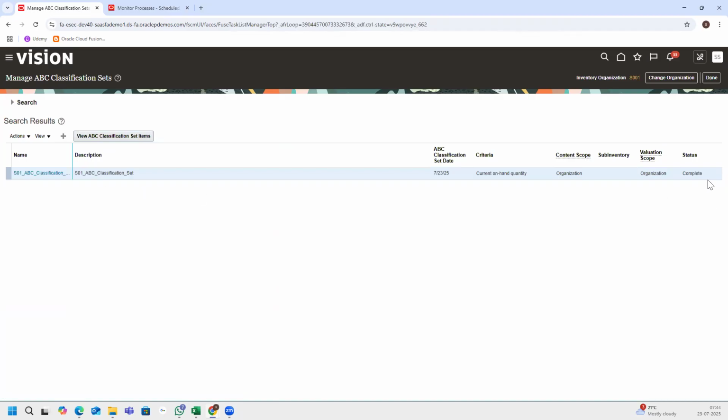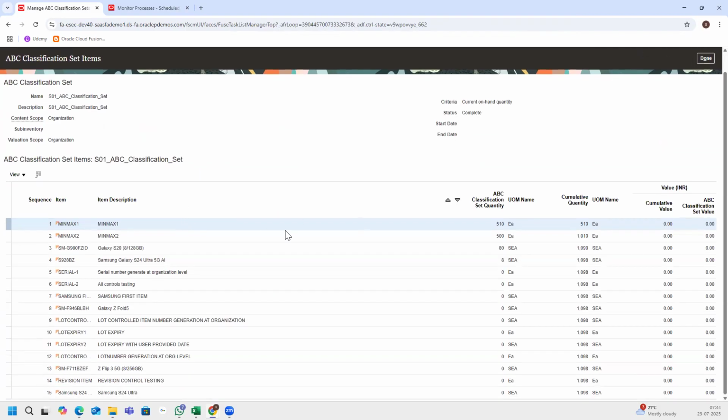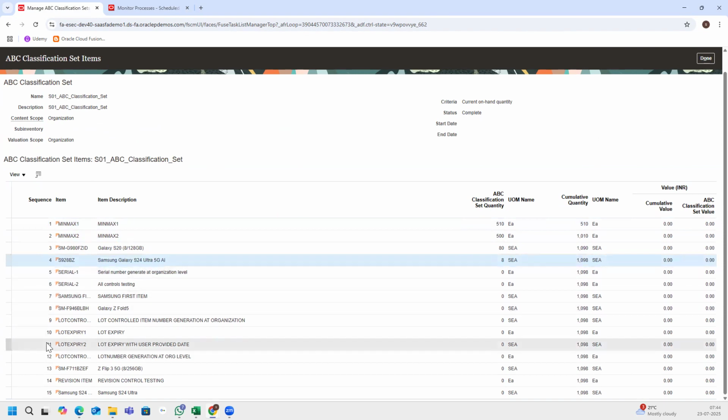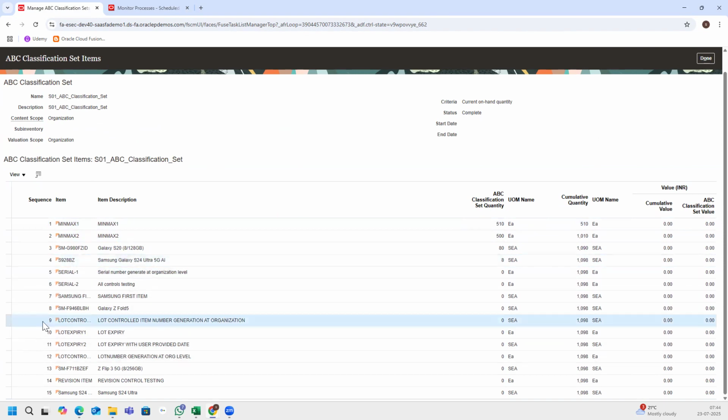Usually view ABC classification set item. See here, sequence. Yesterday I didn't show you this. System will give sequence. From one, we can go till four items as A class. From four to eight, we'll go with the B class. Rest all will be C class.